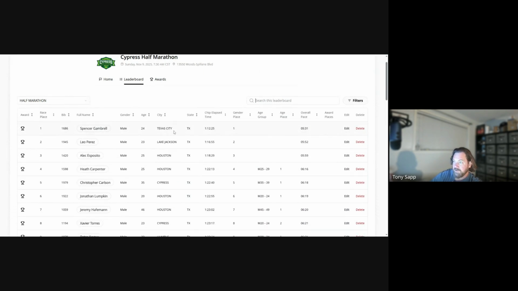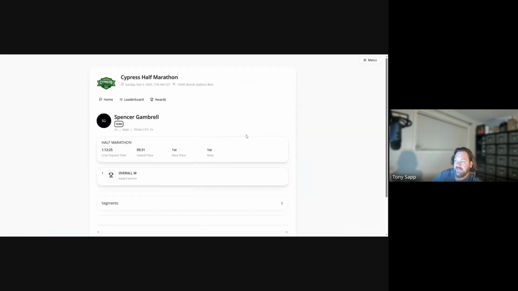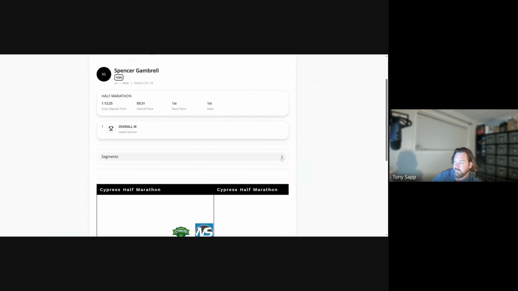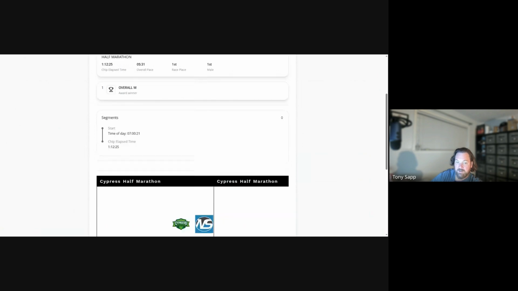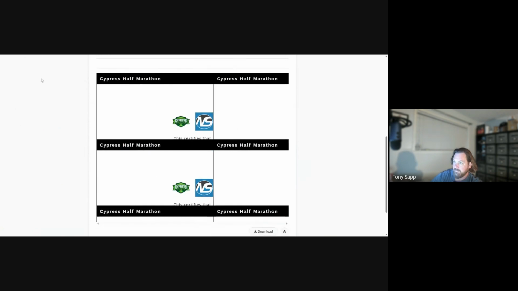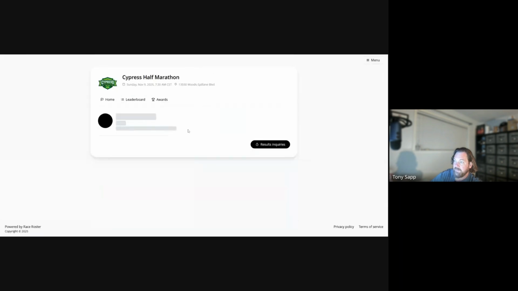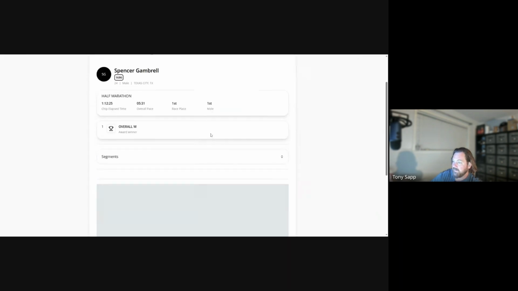So this is what the results look like if somebody were to visit the page from desktop. On mobile, there's a few changes to show some different information, or it shows a little bit less information, but this is overall what it all looks like. Clicking the participant will take you into their details page. And this button right here is where, if they had Encore splits, this is where they would be located. So looks like maybe this is the problem that guy was having, Linda.